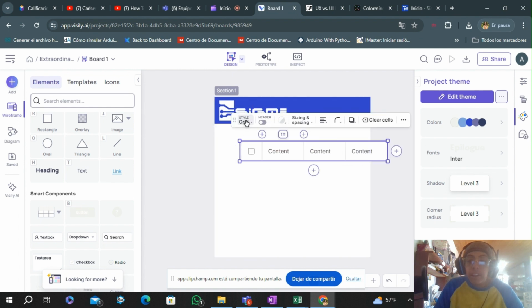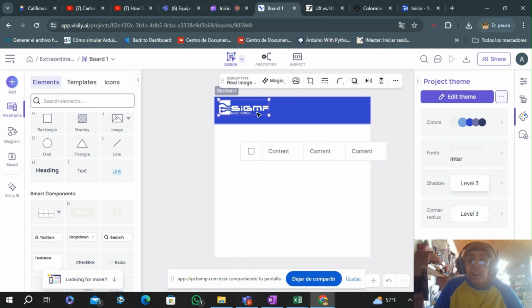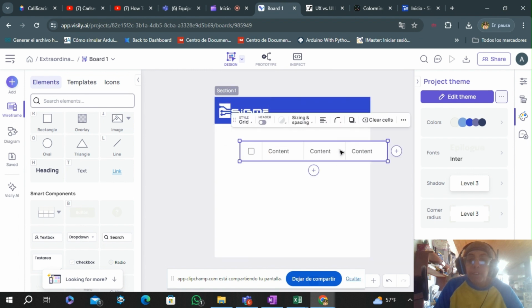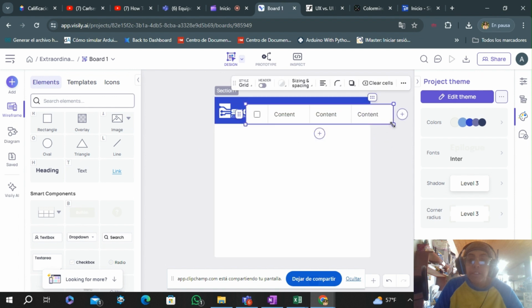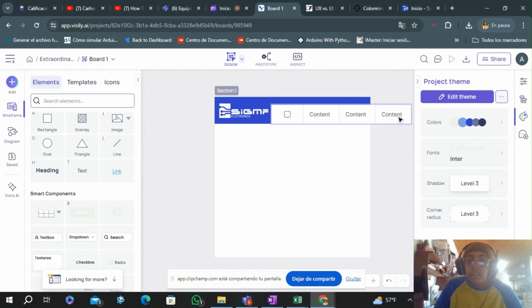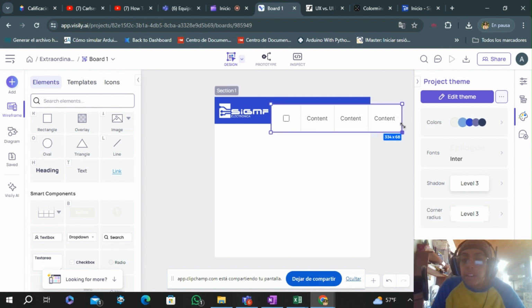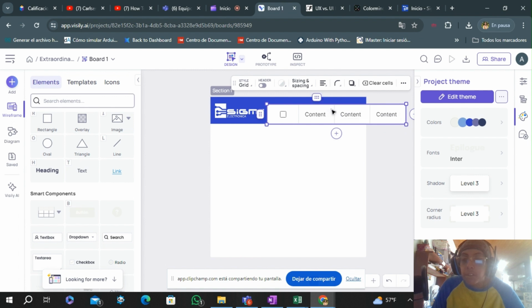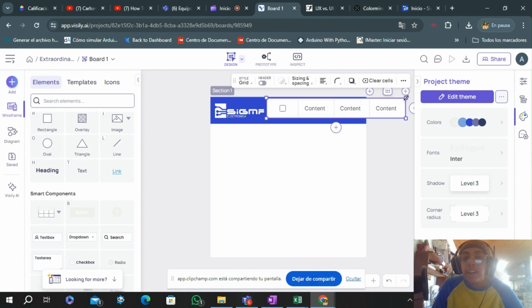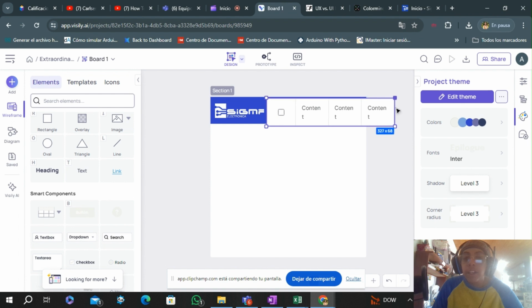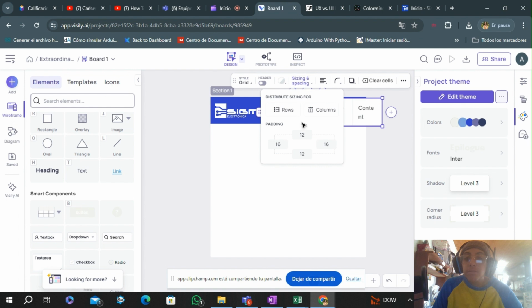I'm gonna put something like that. I'm gonna reduce the size, and not only that, I'm gonna modify the color. Yes, I'm gonna modify the color, the size, right? As you can see, as you want. So this is the idea. The idea is that you can explore your web page. You can explore everything about that. This is your decision. It's in accordance with the things that you want.